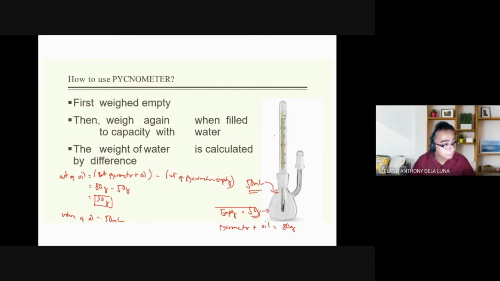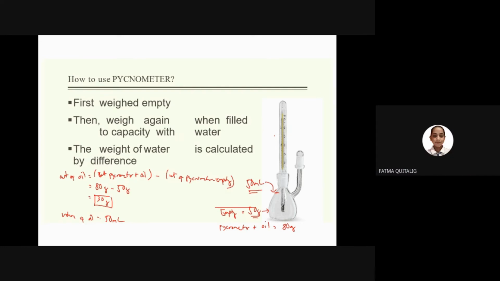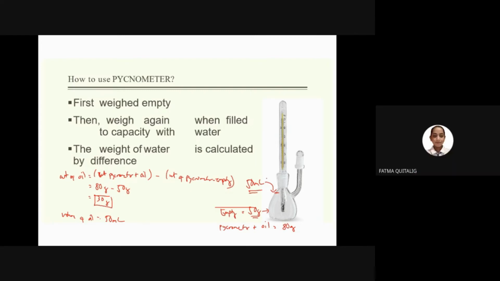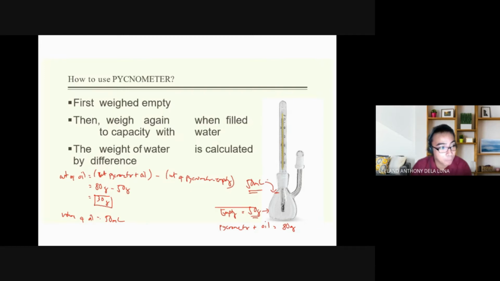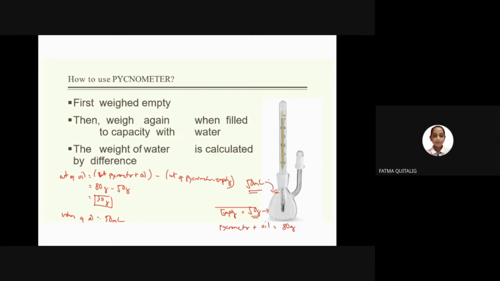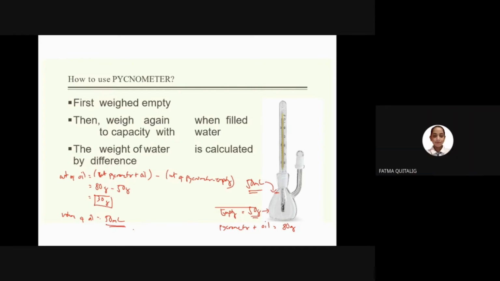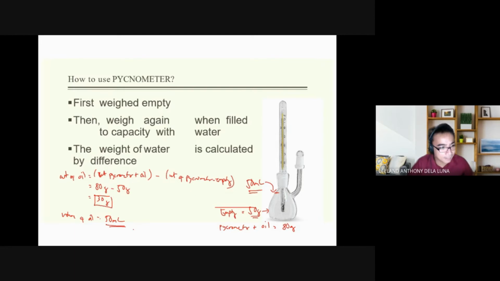Yes, Miss Fatma? Paano po ulit nakuha yung volume of oil? Okay, class, ulitin ko ha. Ang ating pycnometer, like this one, anong total volume na capacity niya? 50 ml. Pag gagamit ka, class, ng pycnometer, pupunuin mo lagi yan, to its maximum capacity. Kaya automatic, 50 ml yung volume ng oil ko. So are we good? Okay tayo? Opo. Thank you, sir. No problem. At least, na-clarify ka. Kesa namang hula tayo habang nagko-computation na tayo.